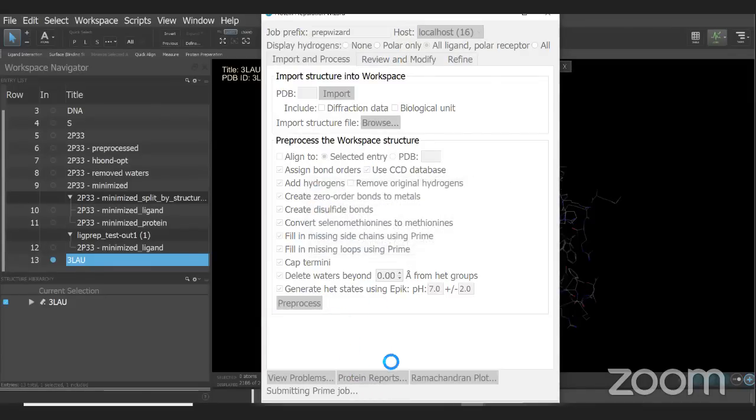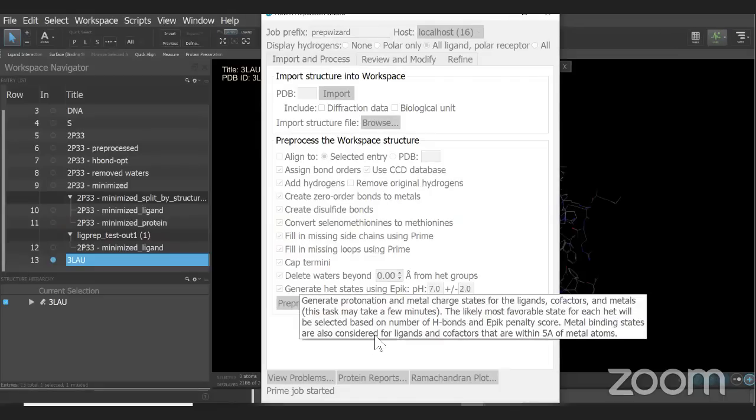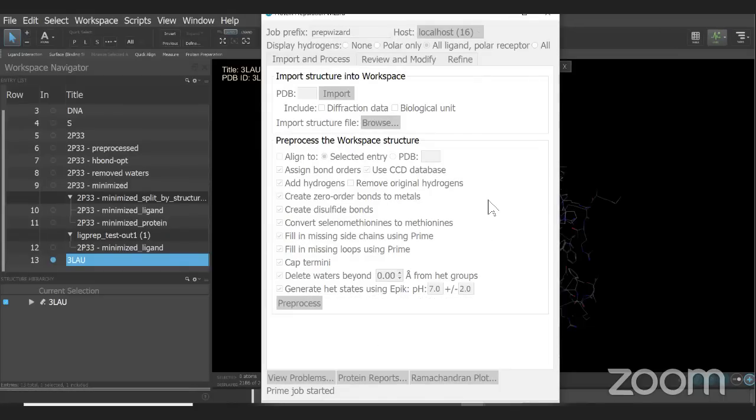It's going to assign the loops. This job takes around 1 minute, not more. So this is the pre-processing step here. You can monitor the job again by going to the jobs window here, but we're not going to do it right now. We'll just wait for this to finish. Just give it another half minute.